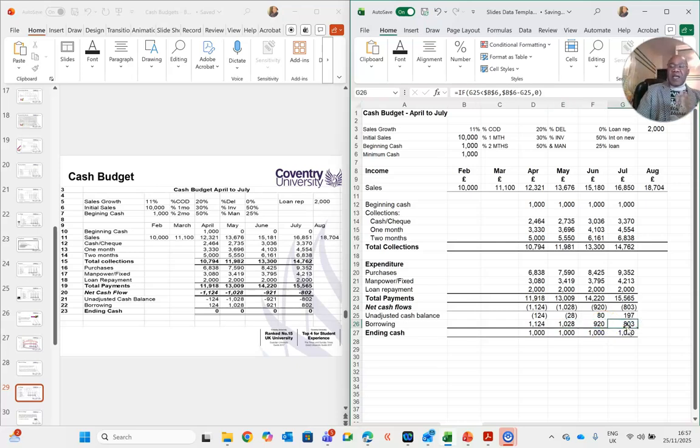Now, with this kind of scenario, we can begin to build something else into it, because when you borrow money, you're going to have to pay interest. So let us assume that you pay interest on new loan of 1%. If you pay interest on new loan of 1%, then it means you have to repay the amount you borrow plus interest on that. So we need now to change this formula slightly. So how do we change it?